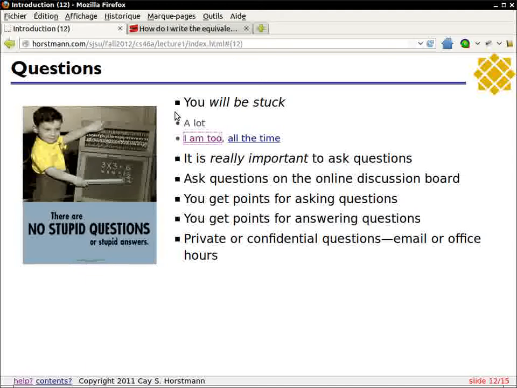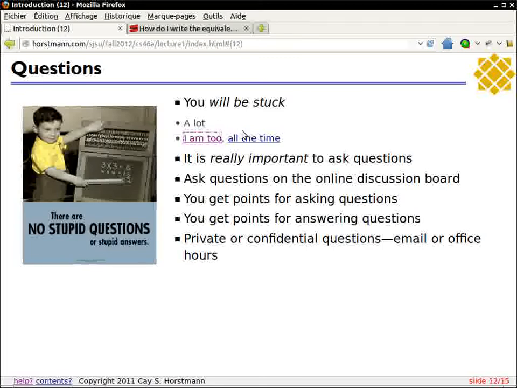I have no idea how we functioned before the internet. And I guess we didn't function all that well. Because I remember that it would take me days sometimes to work on some problem, and the answer was something really silly and trivial. And nowadays, I just go to the right forum, I put in the question, and sometimes after minutes, sometimes after hours, I get the answer, or I get something that makes me think about it. And also, sometimes good things happen: as I write my question and formulate it so that someone else can understand it, I say, duh. And I don't even have to post it. That's good when that happens, but it doesn't always happen. Most of the time, I do end up having to write the question.